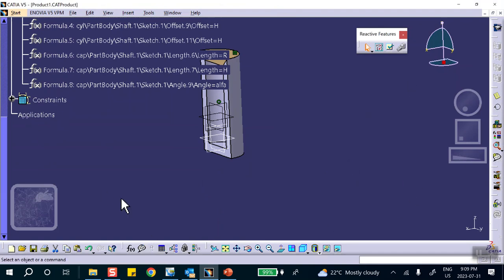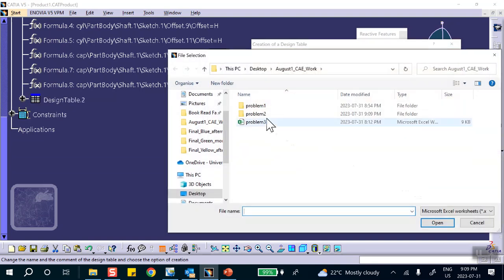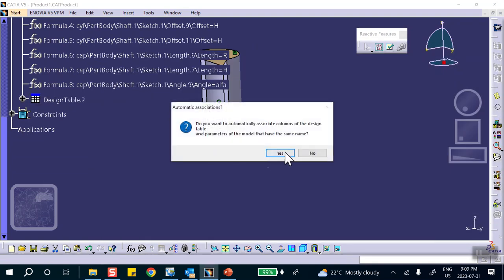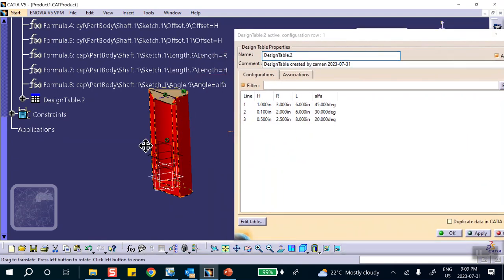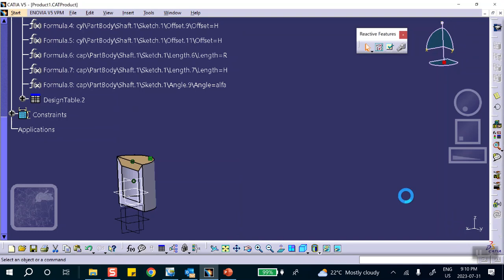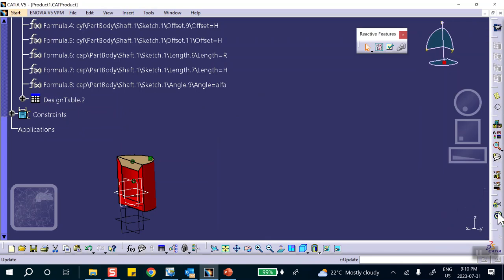So let's do another design table. The first one I deleted. You say okay, and there is my problem 2. I bet L is going to appear in the list here, right there. Okay, so let's check it out. This one, apply and update. There we are. Double click. Next one. Okay, update. There we are.